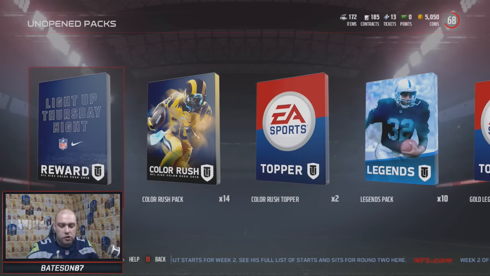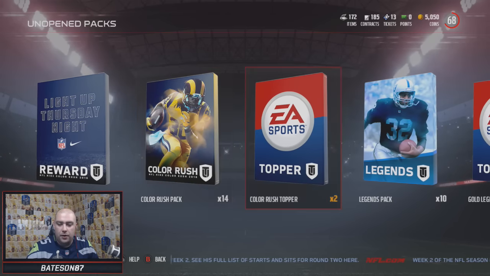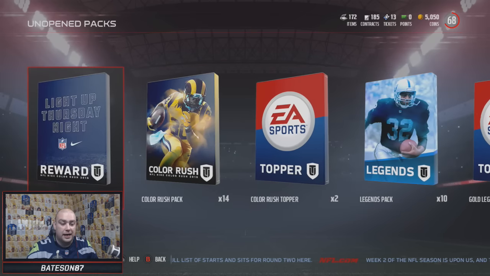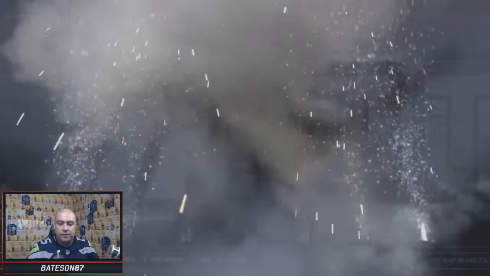So we've got the Color Rush item, which was given to anyone who logs on to Madden straight away. We've got the Color Rush packs there. We've got the Color Rush toppers. We've got the Legend packs and also the Gold Legend topper. So a nice bunch. And we are going to start off with the Color Rush item to see what we're able to get from this one alone.